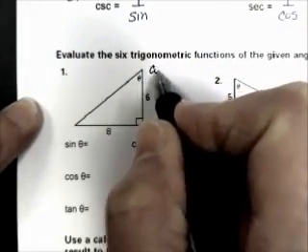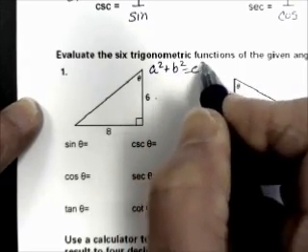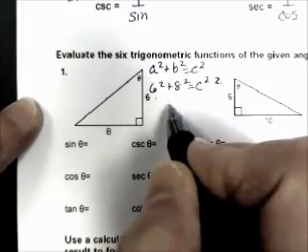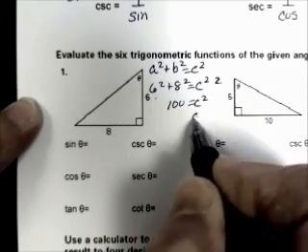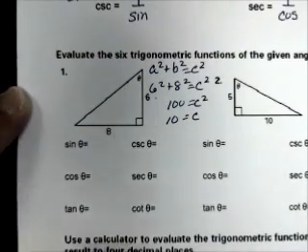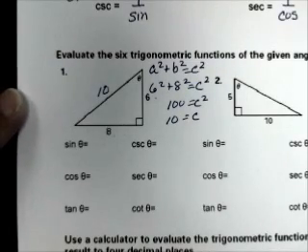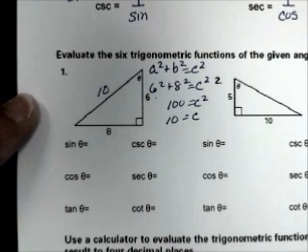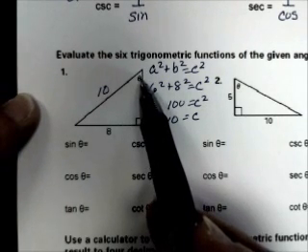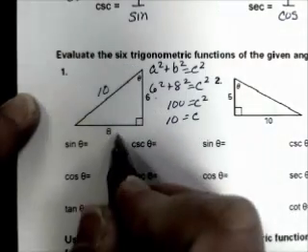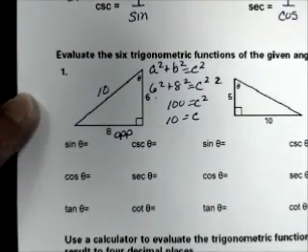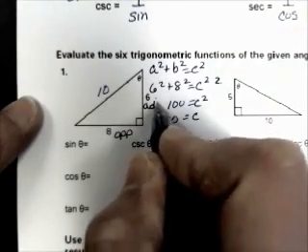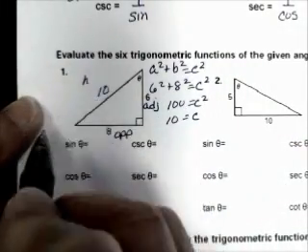A squared plus b squared equals c squared. 6 squared plus 8 squared. That's 36 plus 64 is 100. And the square root of 100 is 10. So the length of our hypotenuse is 10. All right, so now we know all 3 side lengths of our right triangle. Now, in relation to theta, I'm going to mark the side opposite it. So the side length of 8 is opposite, and the side or leg adjacent is the 6. And of course, the 10 was the hypotenuse.